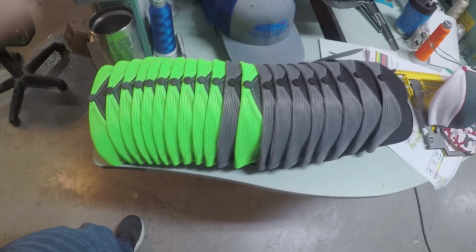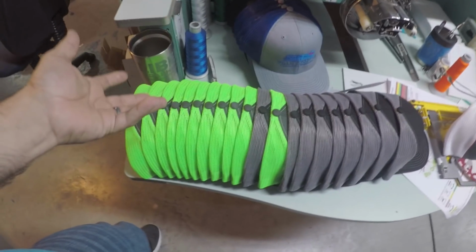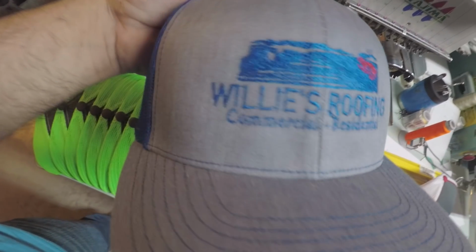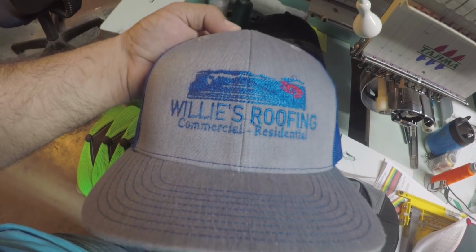So the customer actually called me and ordered more hats, so I have to stop. I didn't get to do the hats, and I also wanted to redo this because I didn't really like it. You can see this is the same logo that you saw me screen printing, but it doesn't look real good once it's embroidered.